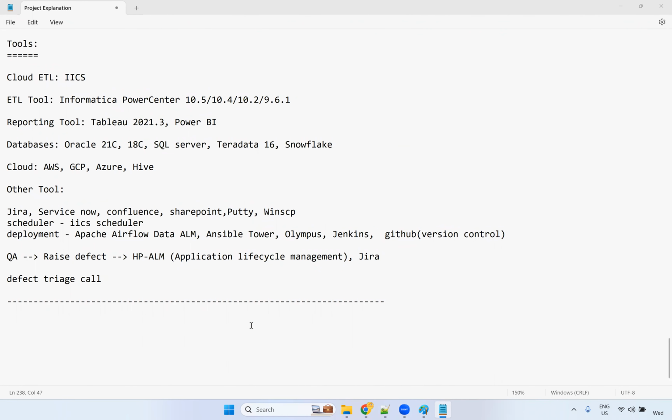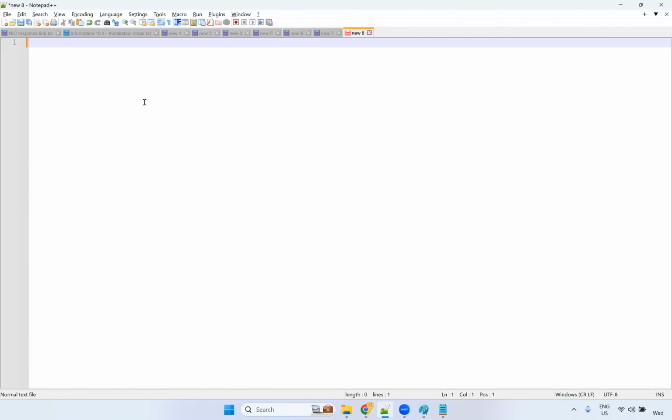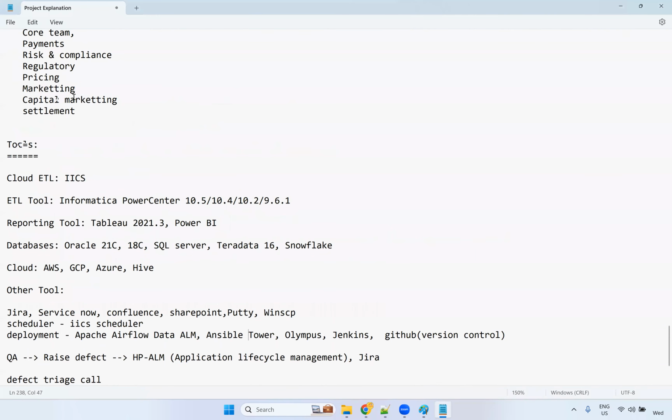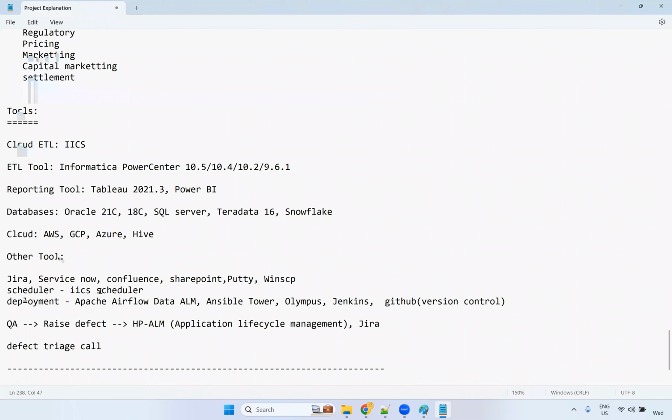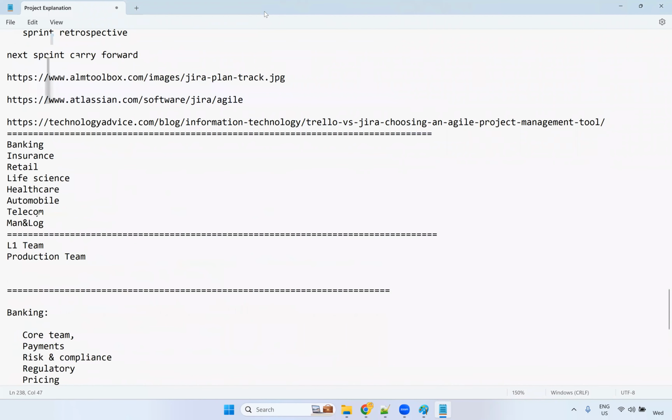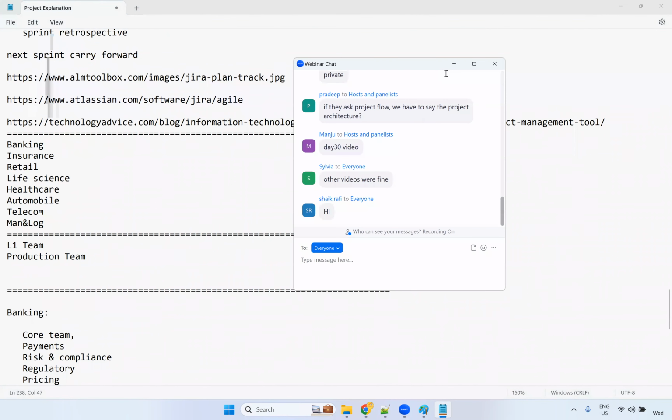Yes. Let me check your parameters and variable session today, and I will respond. Okay. So day 30. Let me check it. Yeah. So we have 5 minutes more. If you have any questions, you can ask me. I will explain. The remaining topic, I will take it tomorrow. So tomorrow I will complete the project one. And day after tomorrow, we'll see the task level properties. I will explain.